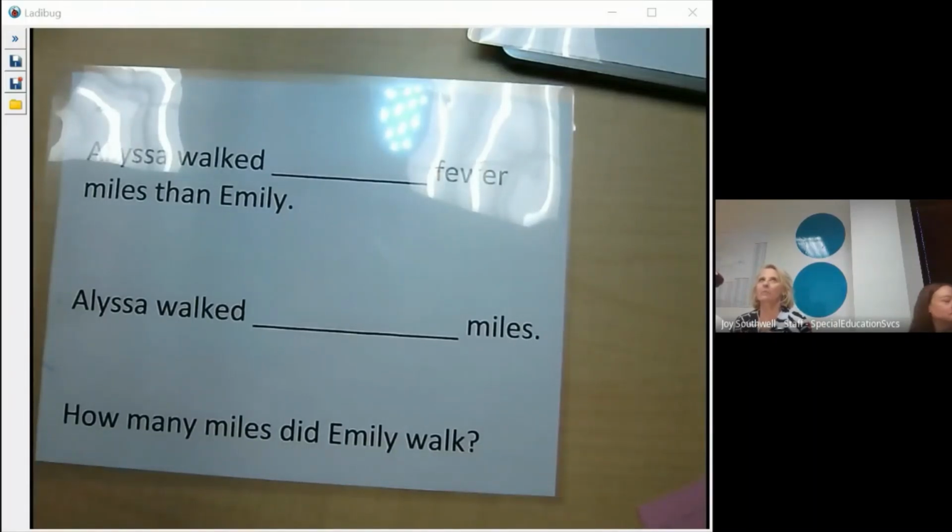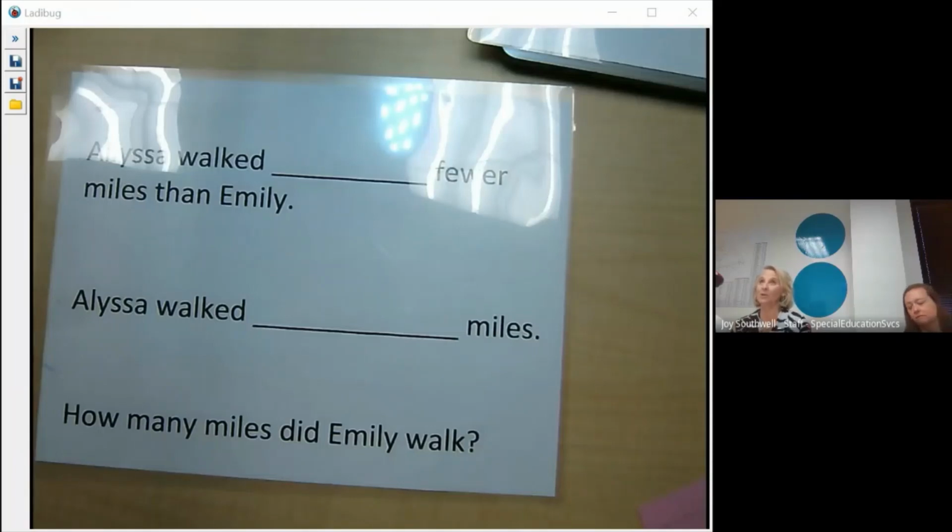So the first thing I would do is have the students read this question 2 times in their brain. And I ask them, once you read it 1 time, put your finger up here in front of you, like this. Once you've read it twice, put your finger up. I need to read problems 2 times to figure them out. And sometimes I still don't understand what they're saying. So to be sure, the kiddos need to read it 2 times in their brain. So I ask them to do that, and then I start talking about the problem.